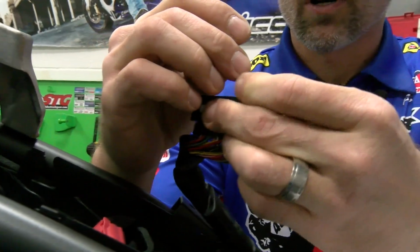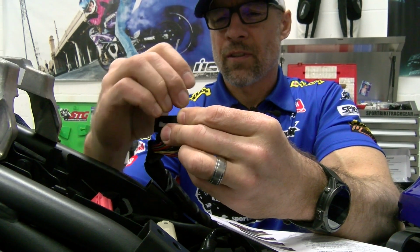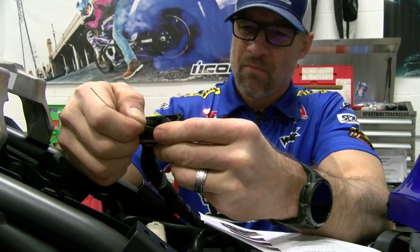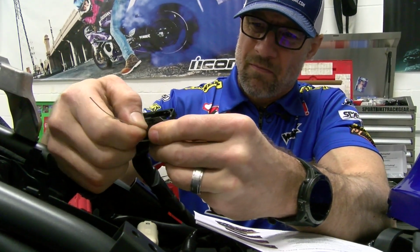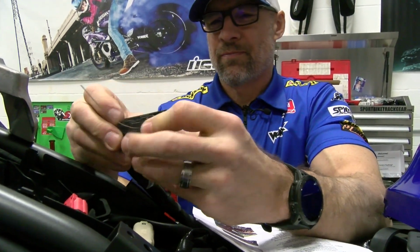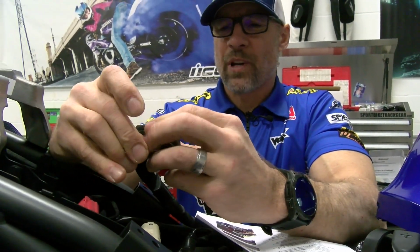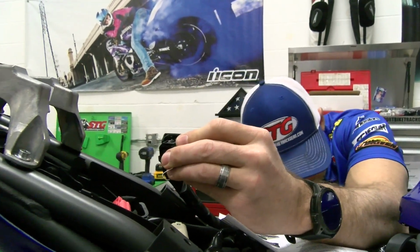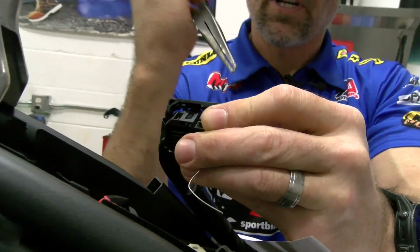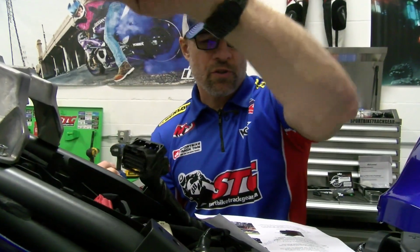Going to turn this over. 1, 2, 3, 4, 5. There's number 6. Kind of gently push. See it come through the back here. Pair of needle nose. And we'll do this for each of the 3 right there. So 6 is the first one.